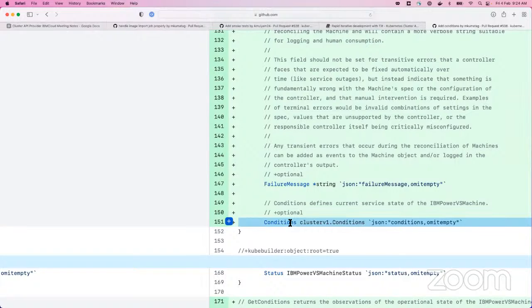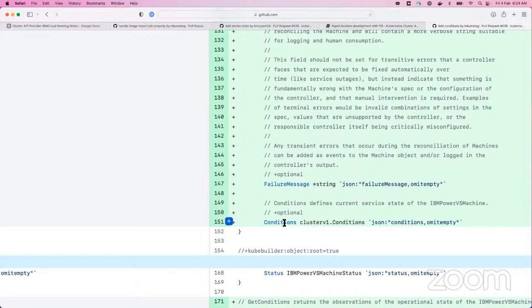Subsequently, we can have another condition like image ready, right? So that's something we can add, Prajot. That condition will get updated once we have the dependency image ready, or even the existing image they are using.